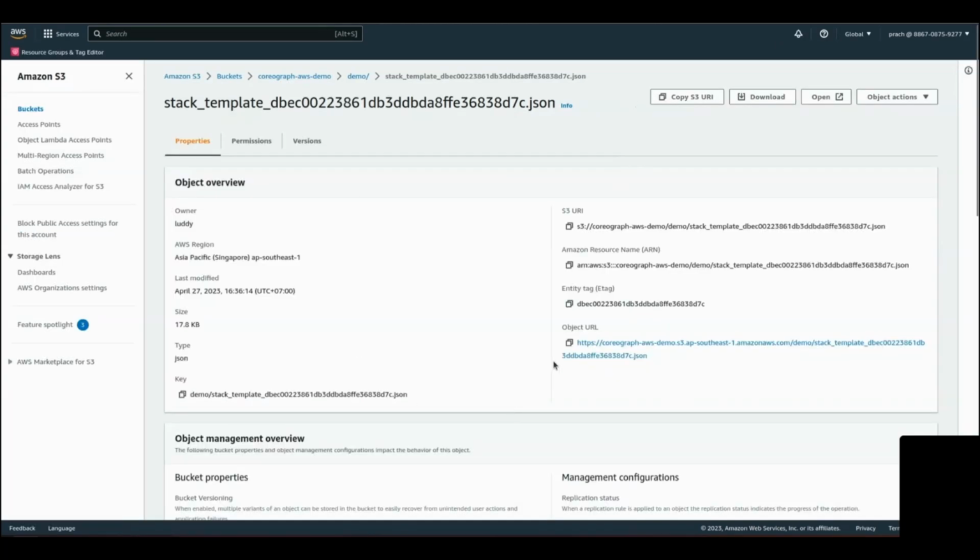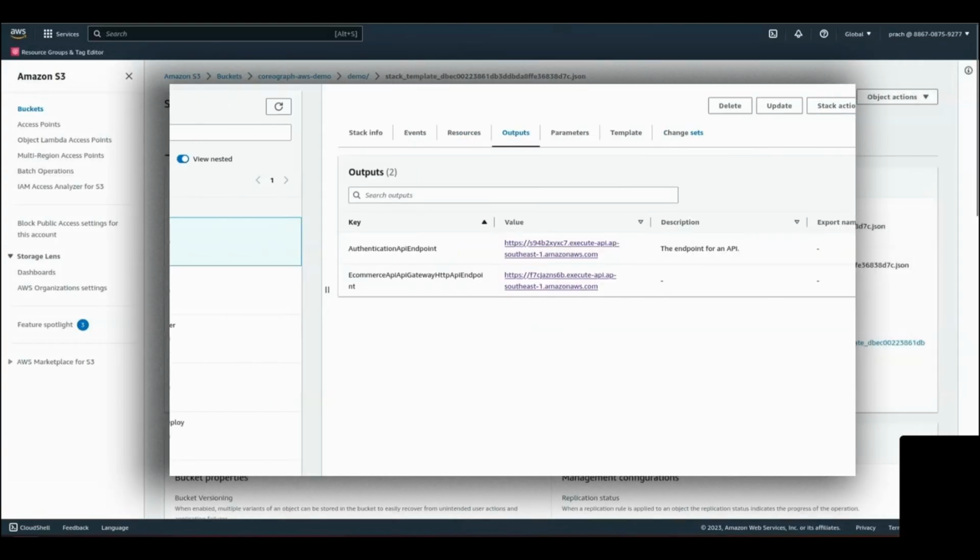Next, we're going to copy the location of the CloudFormation template we've just uploaded. We'll need this location in order to tell CloudFormation where to find the stack template so that it can launch the application.